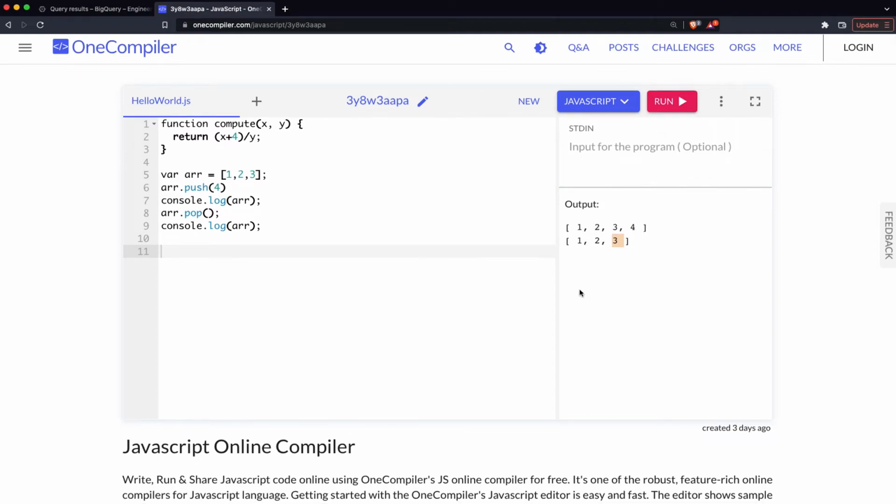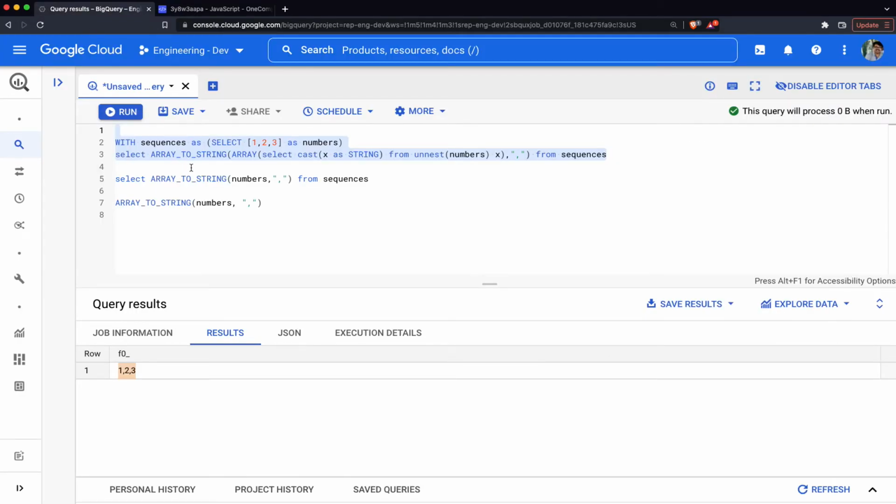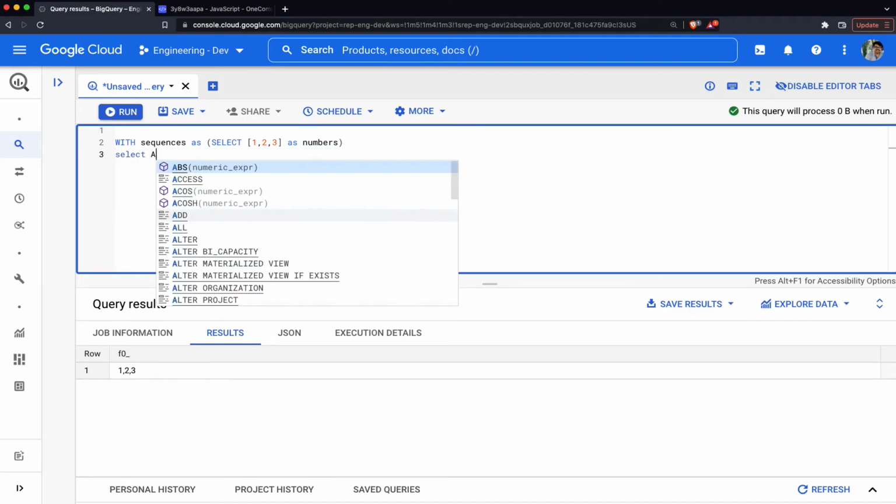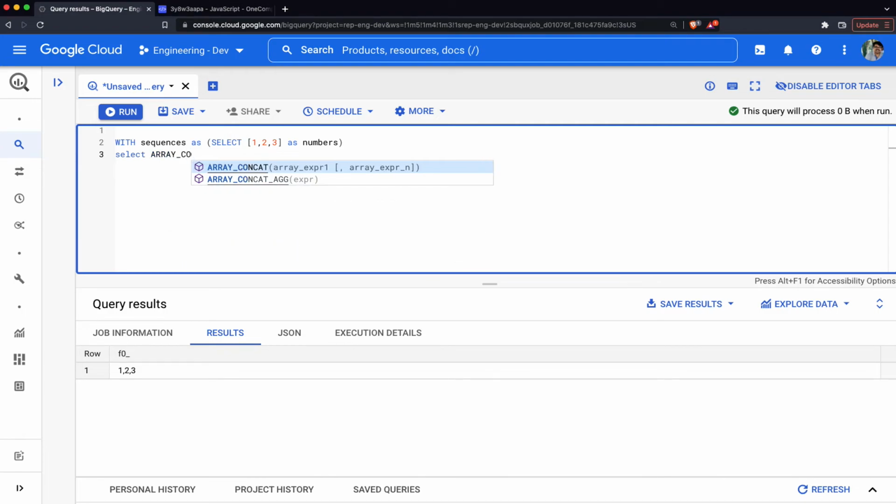Now let us see how we can do the same using BigQuery. Now in BigQuery, we have this function called ARRAY_CONCAT, which basically takes an array as input, and it can concatenate with another array.